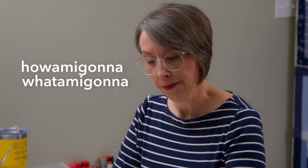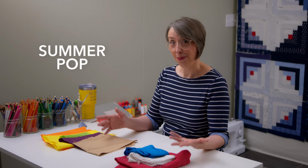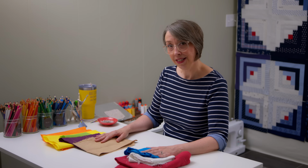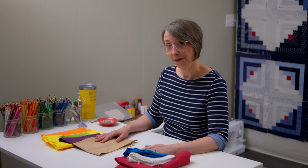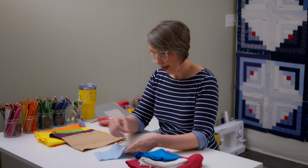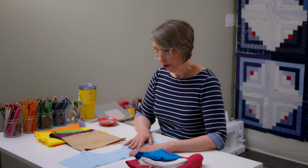I really thought to myself, this would be a really great linen quilt, because these are all linen. And if I could come up with a linen background, then now I have a summer quilt made out of linen. And I found this light blue that I thought, this is just the ticket. So here's the blue that I found. And you can see it was a shirt. It was like a summer sky.